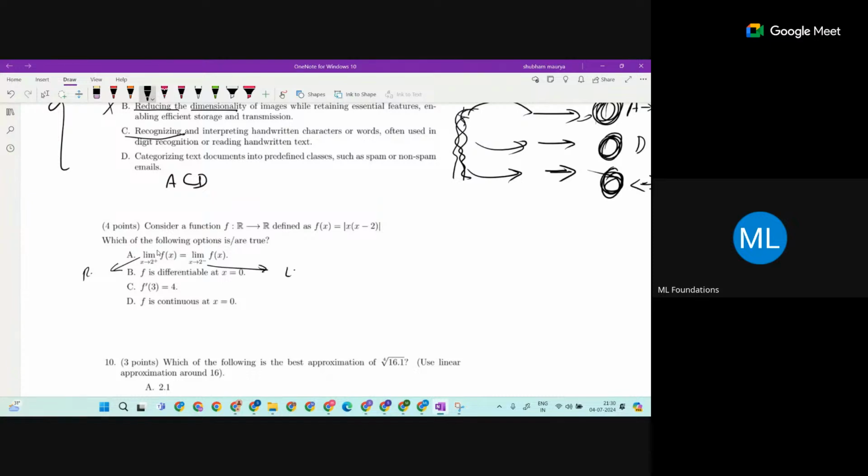You can approach 5 from left and right. Approaching from the left is called the left limit. Approaching 5 from the right is called the right limit. So are the left and right limits the same? That's the question in the first option. Yes. In the second option, all of you try to solve this. Which option is going to be correct here? Please let me know.